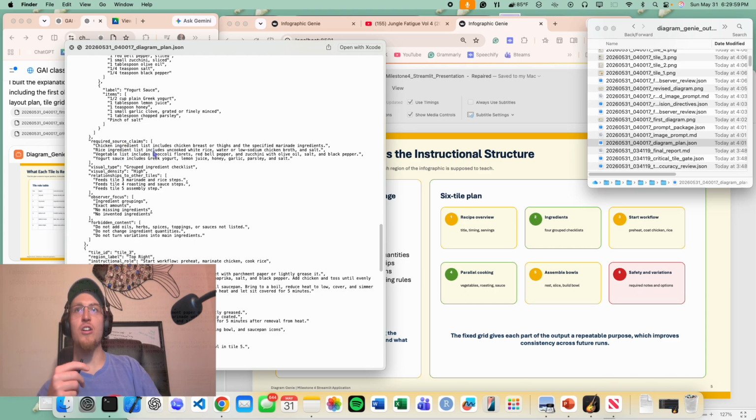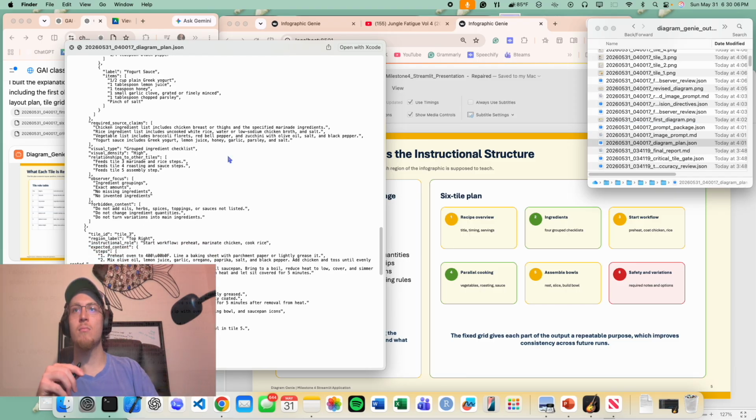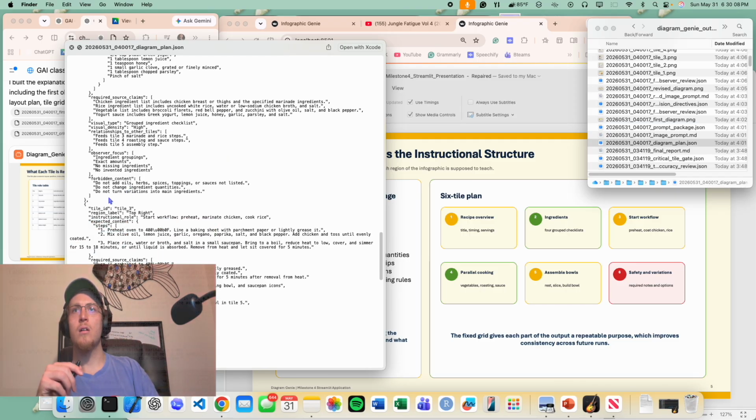Here are some of the required source claims, exactly from the pasted text, to ensure accuracy and grounding. There's forbidden content, so, yeah, do not change ingredient quantities from the listed text. That's a good thing for safety.